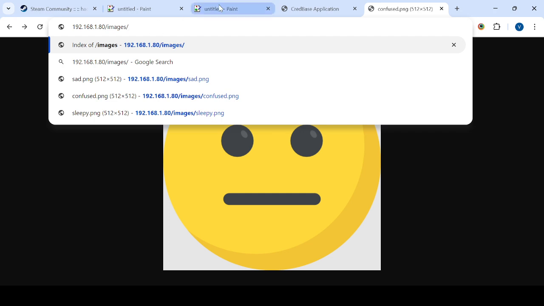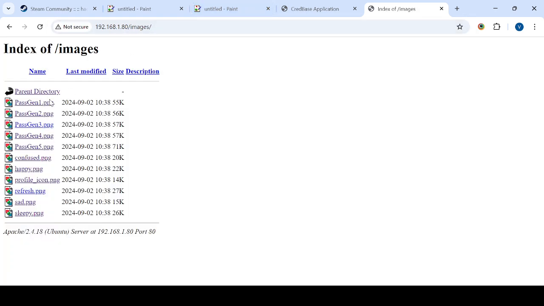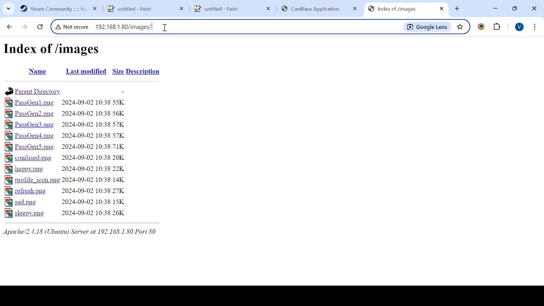go one route behind images and hit enter, you can get the list of all the files available in these images. This is nothing but traversing back. We are traversing back one step.